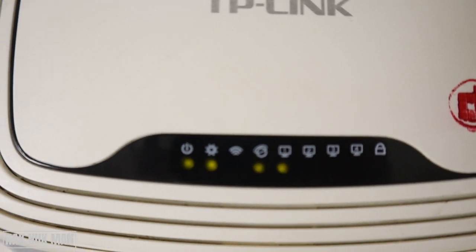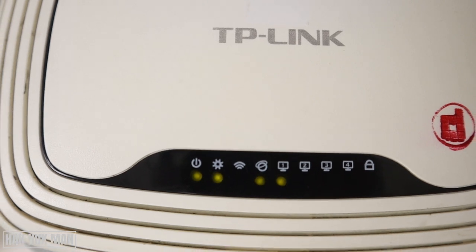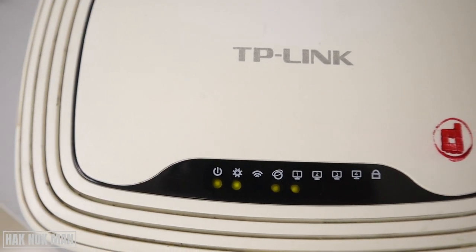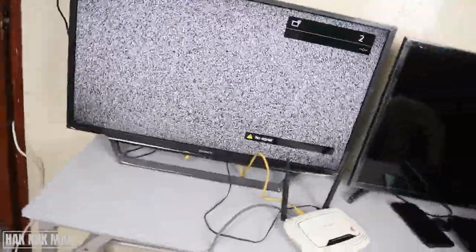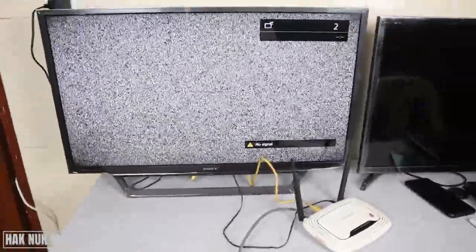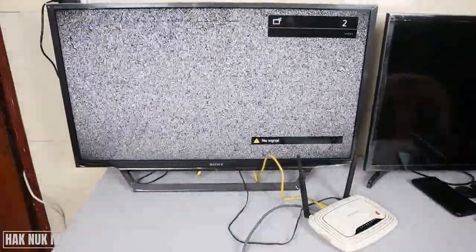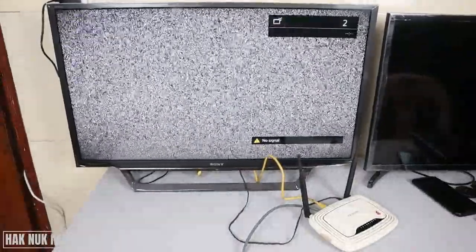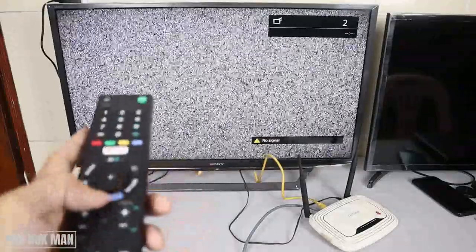Okay, now you can see the LAN cable number 1 is detected. And now we try to set up the internet connection to the TV. So this one is the important part. First of all, you need to press the home button on your remote control.